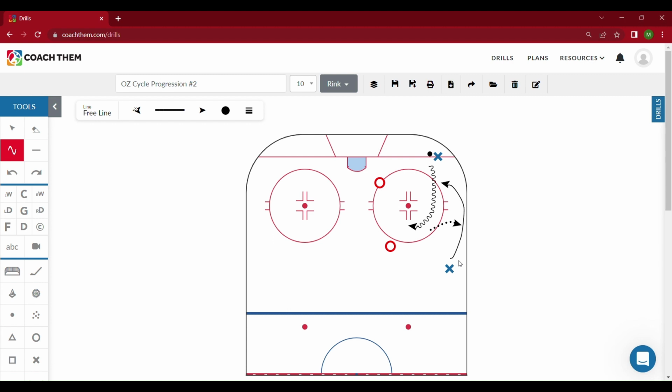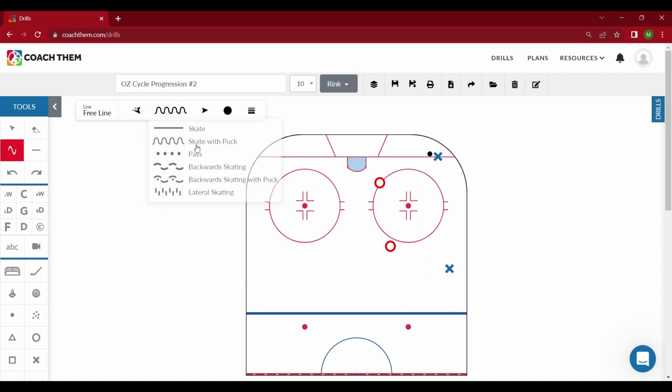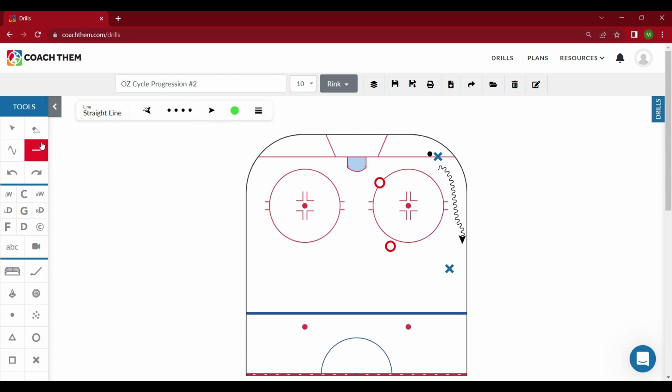Something else you could do is, again, working on a read of this puck carrier. You could have this puck carrier carry the puck up the wall and not get inside position, so he's really against the wall. Maybe you start this defender really close to him, so he doesn't really have any room to gain that inside position. So if he has board position, then we're gonna want our high player to slash to the middle ice, and then we can make reads off of that.